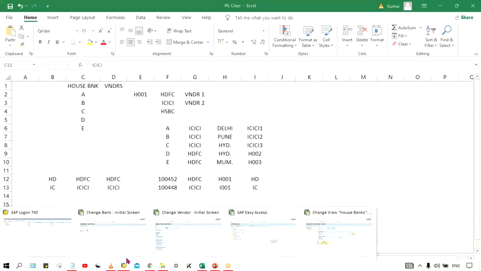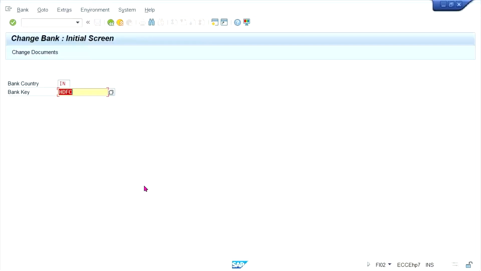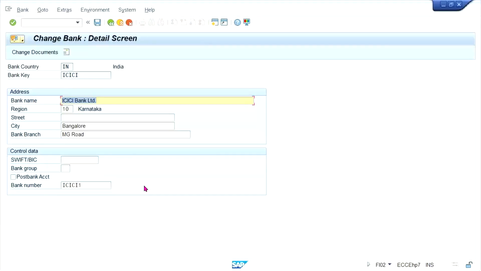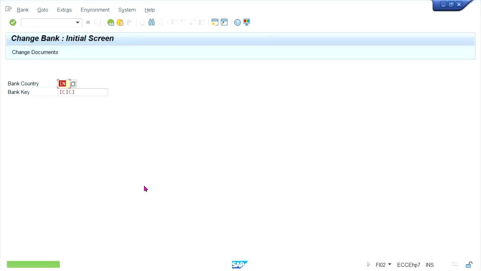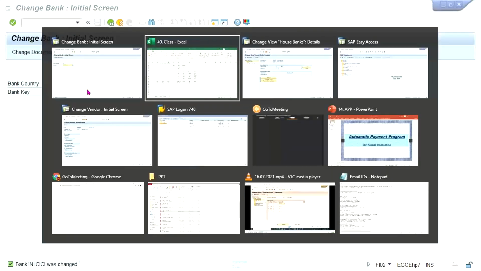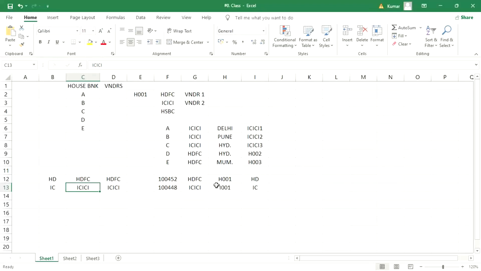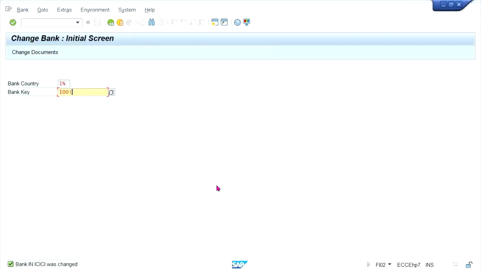So I will just do one thing. In ICICI, again, I'm going to assign. So for this one, let's suppose here ICICI. Okay, this is the shift, or else I have to see the code. And here I have given the group code IC. Now for the vendor, make it ICICI, and here another code for the vendor master, I001, a different bank key also going to be created.